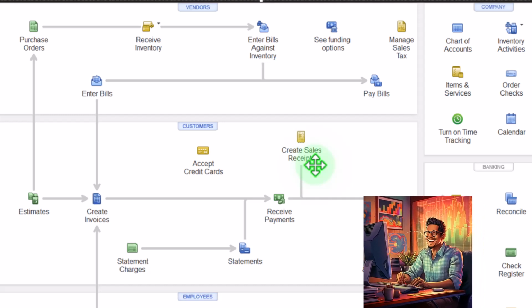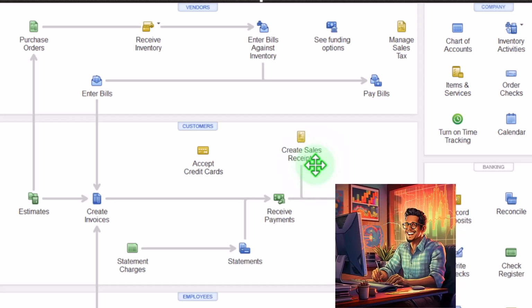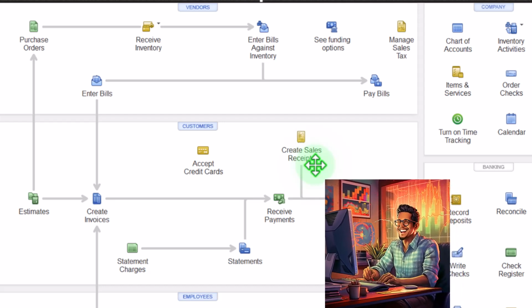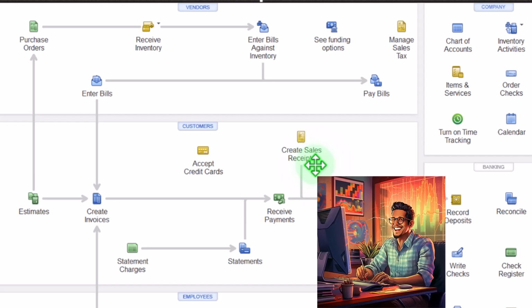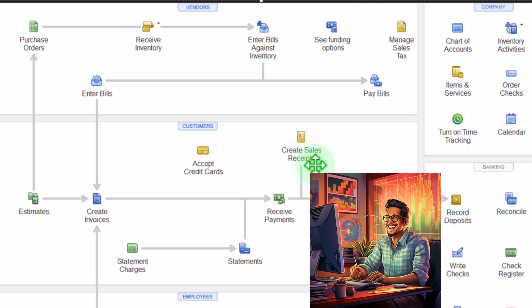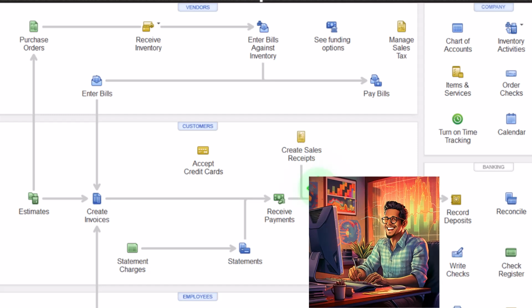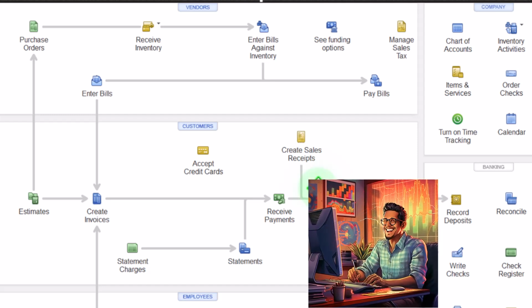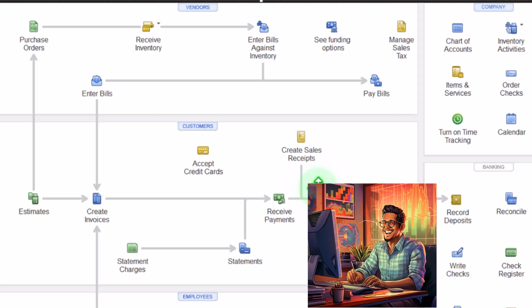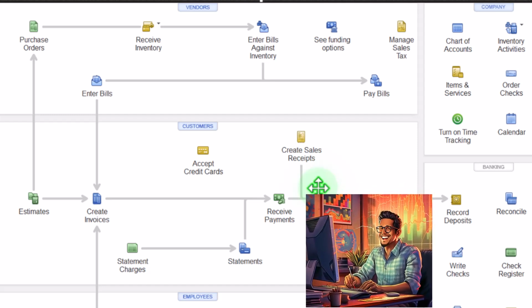If I have a credit card or an intermediary platform financial institution like a PayPal or a Stripe, those companies will group the payments together before they put it into my checking account. And once again, I have that problem, and I need to use a clearing account typically to solve that problem. So when I enter the sales receipt, typically it will go into the clearing account. Then I'm going to deposit the money if it's cash at the end of the night, or the credit card company or PayPal will process that information and deposit it into our checking account.